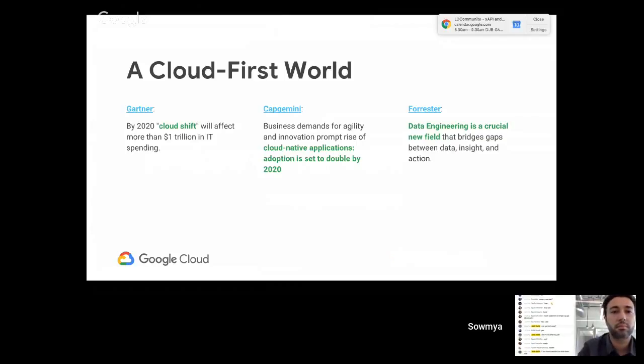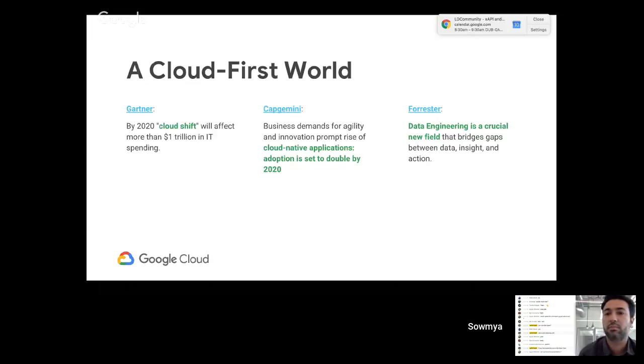So we're entering a cloud-first world. In the past, when organizations deployed applications for both enterprises and websites and so on, they hosted their infrastructure on their own in their own data centers, and that had a huge cost in terms of the cost of the servers and IT operation expenses and so on.